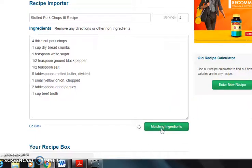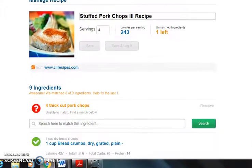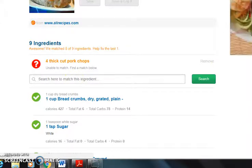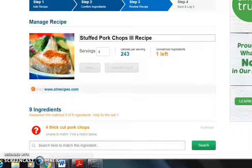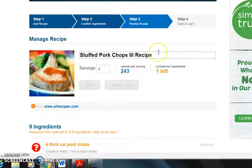I'm going to match ingredients. I want to find all the things matched and go through here. Whatever isn't matched, I would search for that ingredient. The pork chops are the ones that aren't in here, so I'd make sure those are matched. If I was on my phone, I'd easily use the scanner. Make sure everything else is correct — the nutritional info, portions, and if I'm taking out anything, I'd adjust that as well. Then I click save, and the recipe is saved for future use.